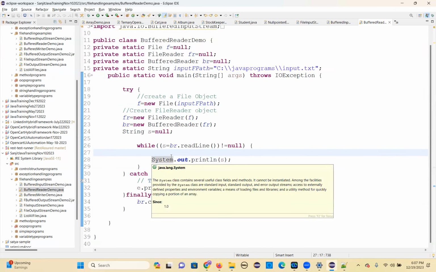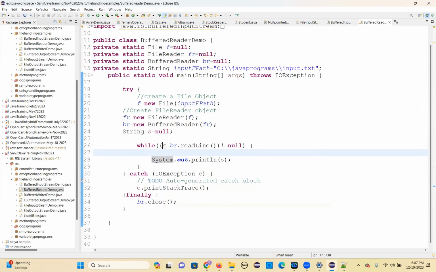Generally in Selenium, you will read the data from an Excel sheet and put it there. Maybe in forms you want to fill the forms, but the data is coming from Excel sheets. So for that purpose, when you read it, use it in the Selenium code. That is what we are going to do here.